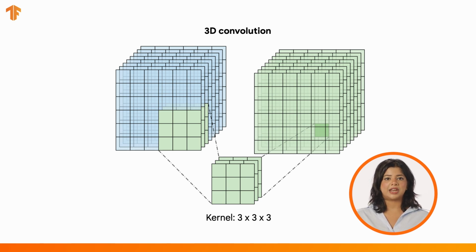A 3D CNN uses a three-dimensional filter to perform convolutions. The kernel can slide in three directions, whereas in a 2D CNN, it can slide in two dimensions. This means you can use 3D CNNs to process video data, which you can think of as a cube of frames. You can also use 3D CNNs to process volumetric data, like you might find in an MRI.